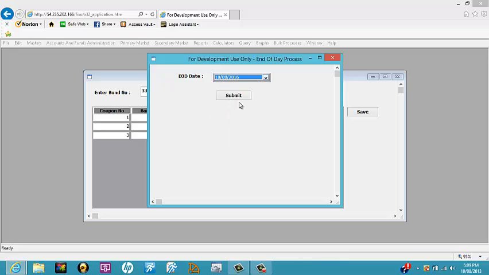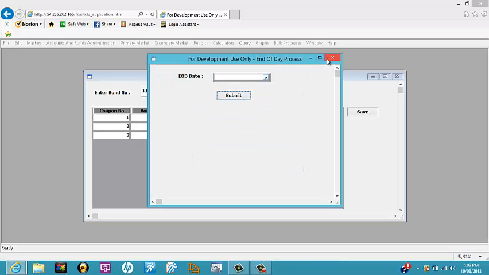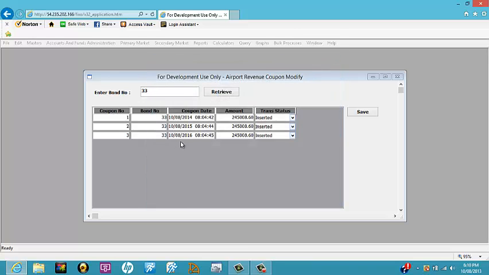So here it is, 10th of August 2016. So all three dates have been generated. All the three dates' end of the day has been generated. Now we are ready for the settlement.